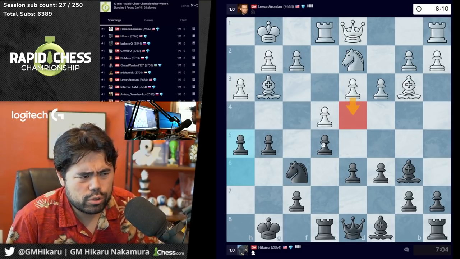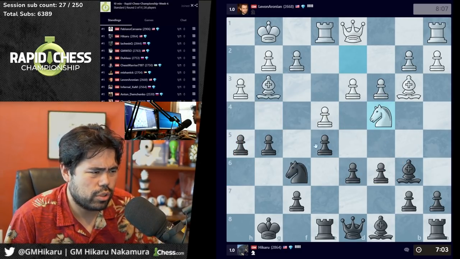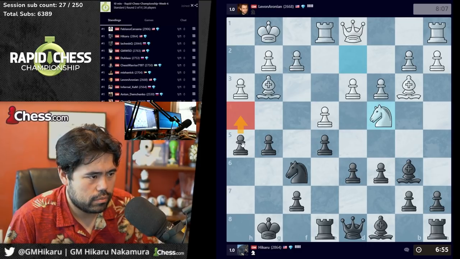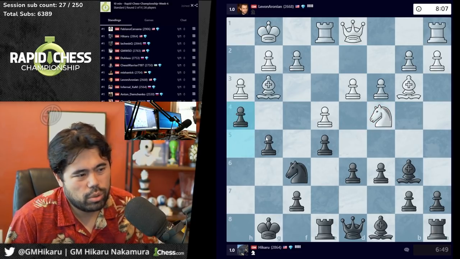Because now d4 is also not a move because he just loses a pawn potentially here. If I get h4, g4, I mean, yeah, this is what I kind of expect him to do. The question is, is this good or bad for me? I really don't know what's going on. If he goes queen d2, knight h7, bishop d. Okay, whatever. Let's just go for it.